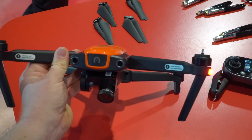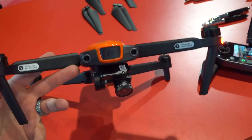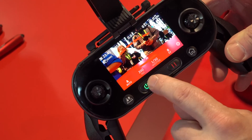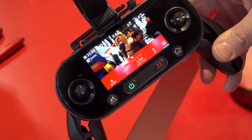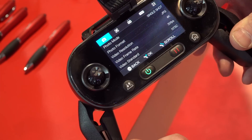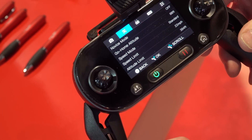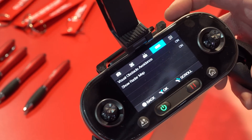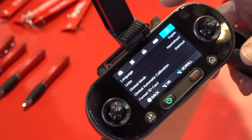The other drone that's really exciting for me is the Autel Robotics Evo, and it's for a few simple reasons. It's one of the few drones without geofencing, and one of the few drones being utilized by the Department of Interior among other commercial users. What was really exciting about the Evo was the remote and the interface — you didn't need a phone. Everything was controlled from the remote itself with no external monitor, meaning startup will be faster, simpler, and I shouldn't have to use the internet to log in. That's why I'm excited about the Evo.